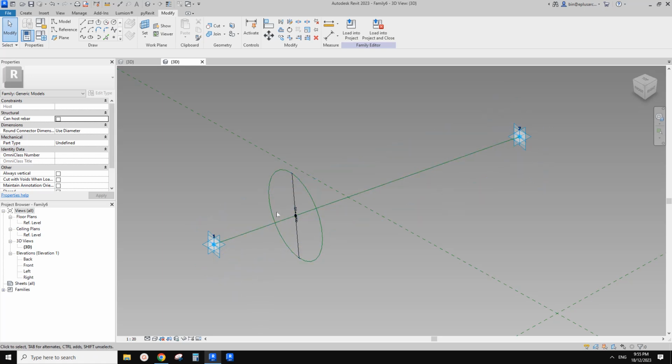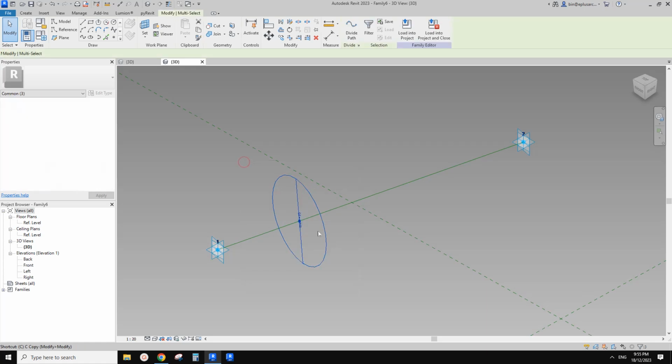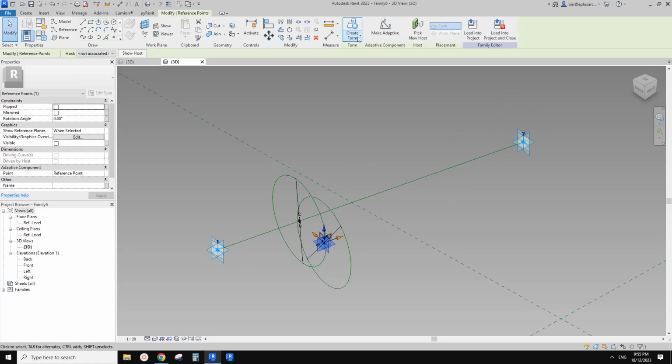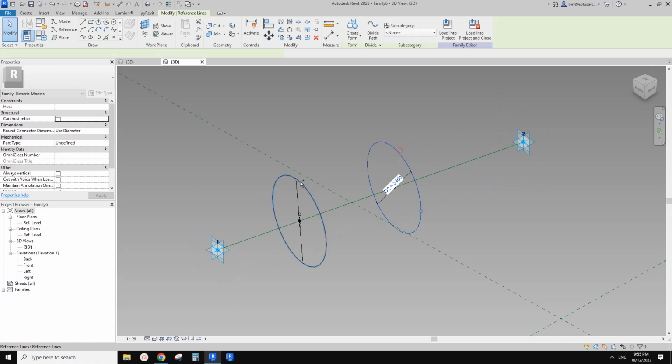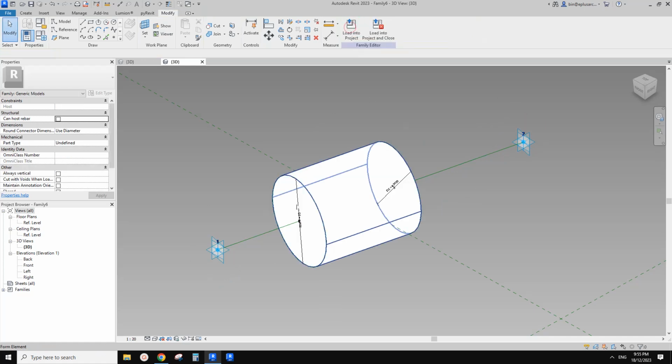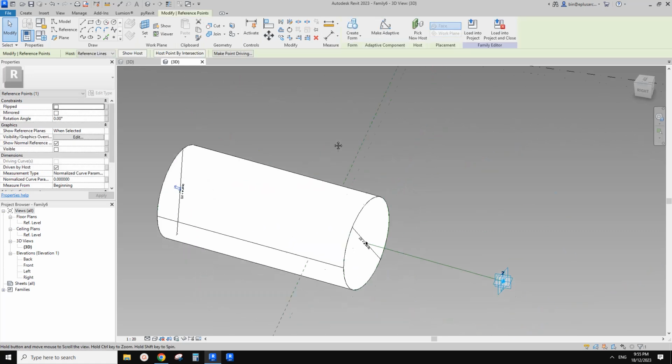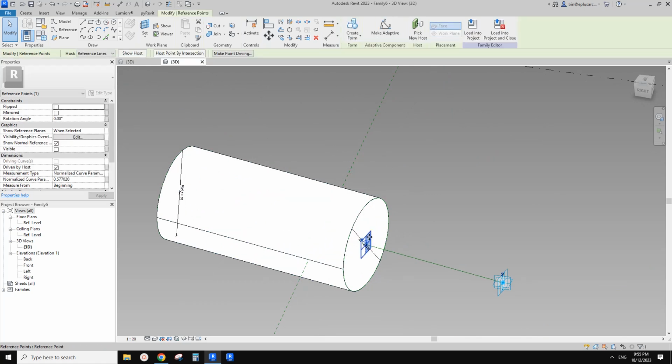Instead of an extrusion, it becomes I don't know what that shape is, but sometimes it also will break. So instead of using a profile and a path, we're going to use 2 profiles. So copy and pick new host, and then we can just create a form with these 2 profiles. So this will make sure it does not break when we change the size.